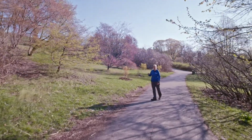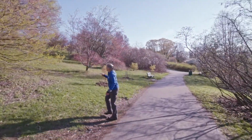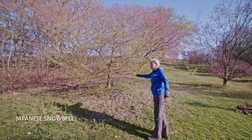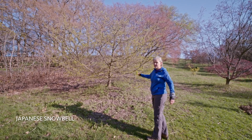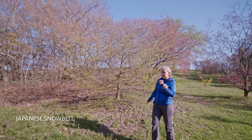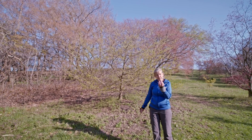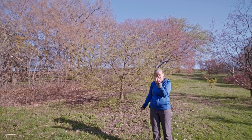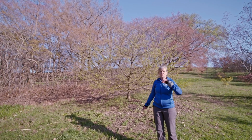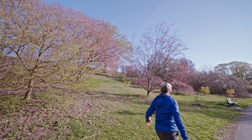We're coming to the end of the Japanese maple collection, but tucked in here are two interesting Japanese plants in the Styrax family. You don't see these very often. Styrax japonica. You will see that they are a summer bloomer, and in June they have small white flowers that are nodding. Then they form this little berry, and they look like little bells. So the common name is Japanese snowbell, but there's two of them. One has variegated foliage here.